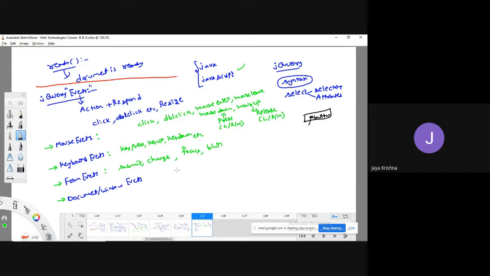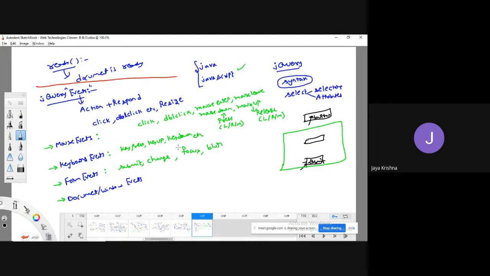So the submit event is raised whenever you submit the data over a form with the help of a submit button. In real time, whenever you submit something, it provides some kind of alert: do you want to submit the data? Meaning after clicking the submit button, before sending the data to the server, whatever action we want to do, we can do with the help of the submit event.